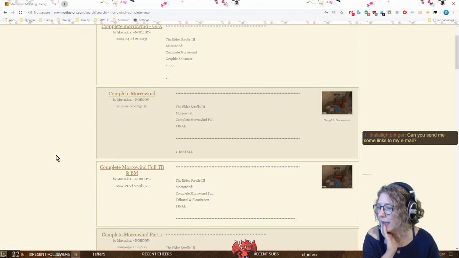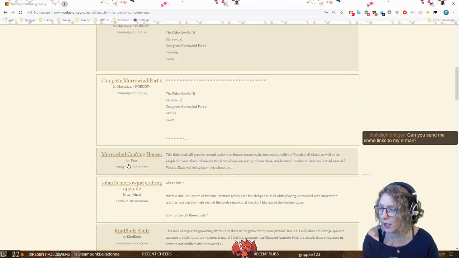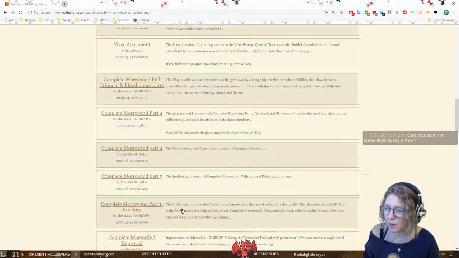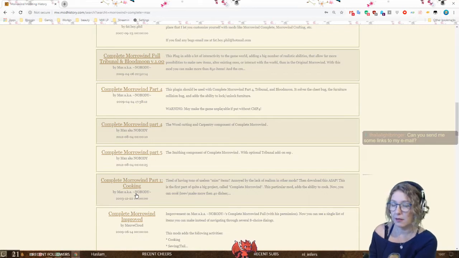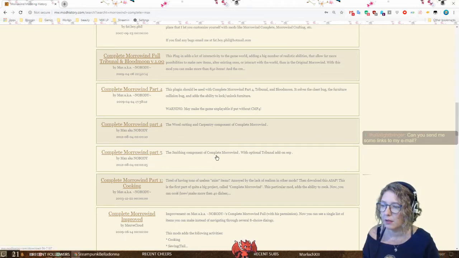Complete Morrowind full, and then you need, there we go, that's the modular. Part 1 is for cooking, part 2 is for sewing, and then you need to look for part 4. What is that? It doesn't say. Woodcutting and carpentry. So if you want specific crafting skills, I would recommend that. If you want to craft arrows only, then there are other options, but that's what I would recommend. Smithing.